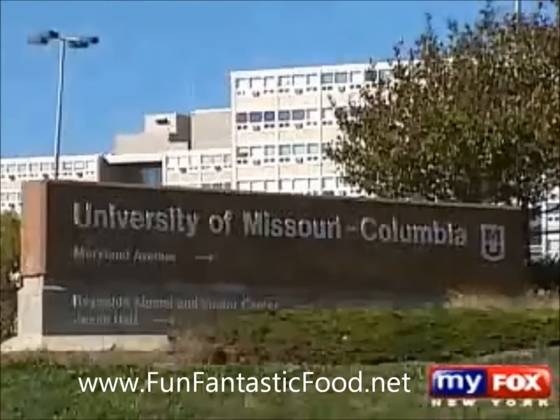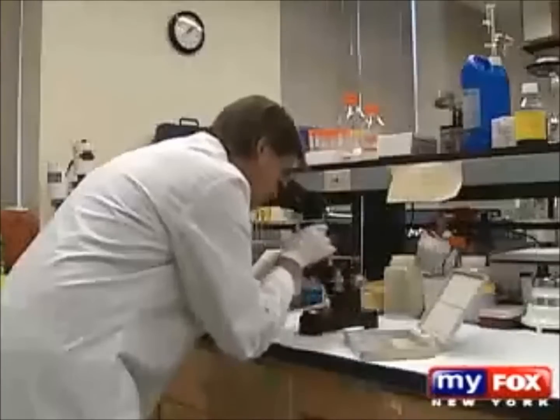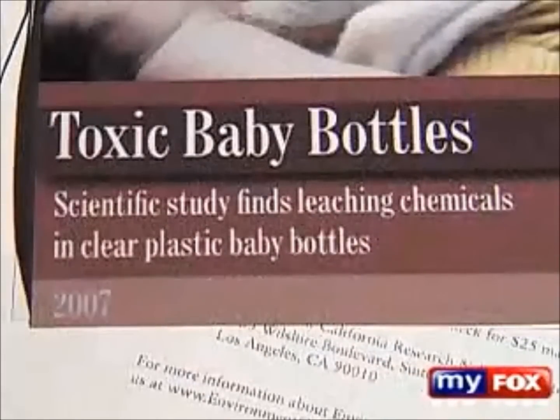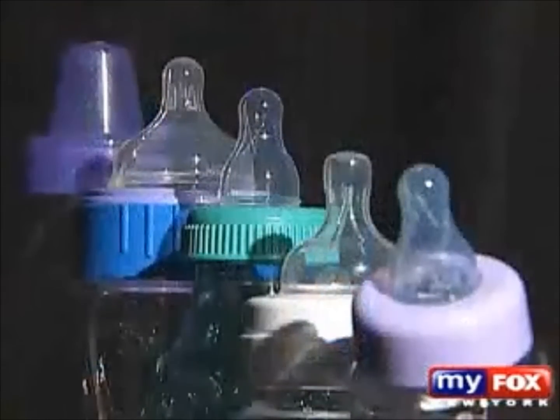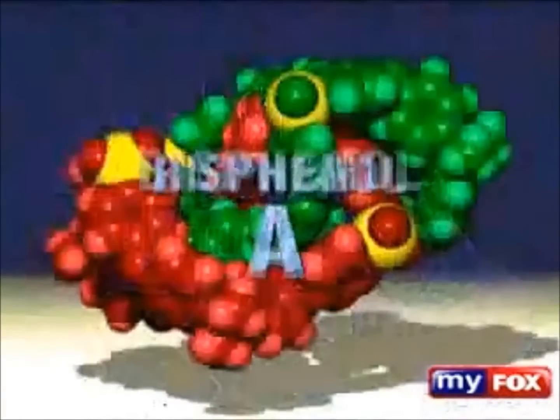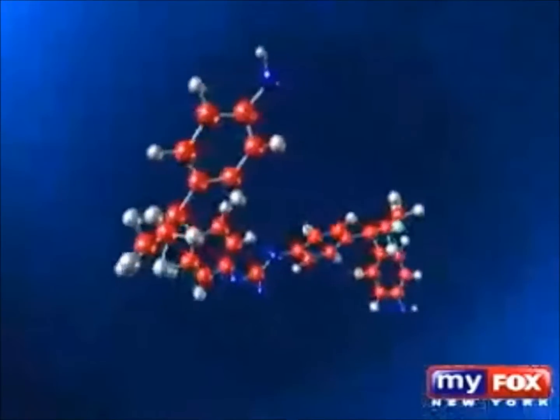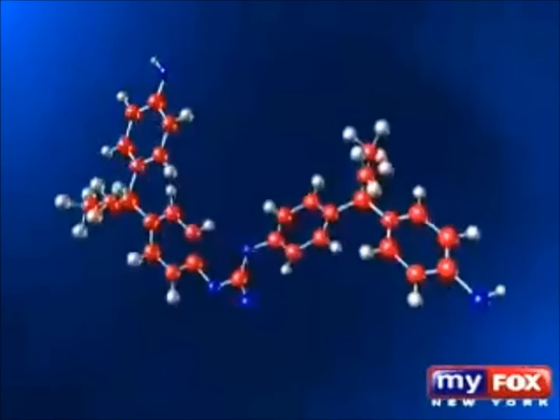This is a chemical that the people who put it into plastic were insane. His name is Dr. Fred vom Saal, a professor of biology at the University of Missouri. You may not know his name, but you probably know his work. He recently created a huge uproar within the scientific community after releasing a study on plastic baby bottles and the controversial chemical many of these bottles are made with, called bisphenol A. This is a chemical that in 1936 was considered for use as an estrogen drug.